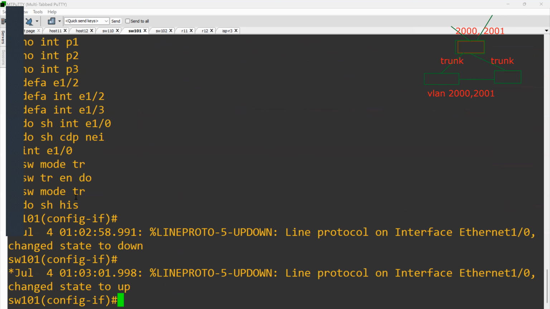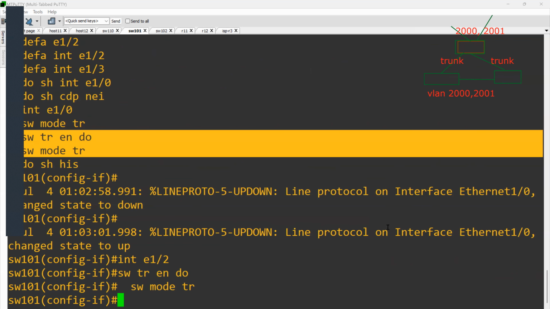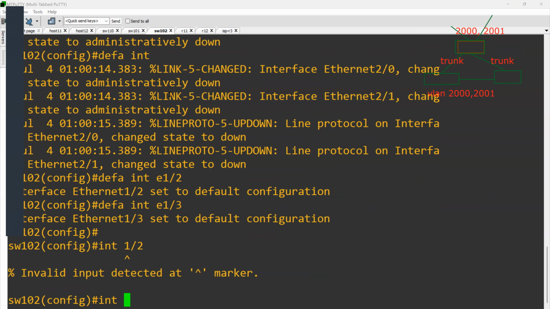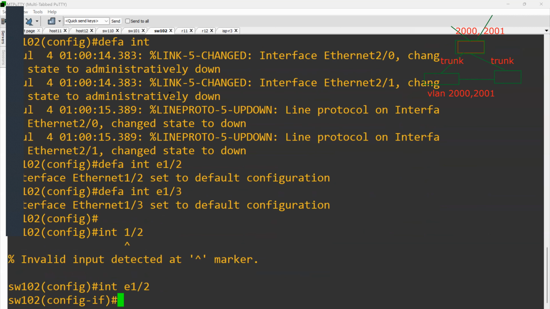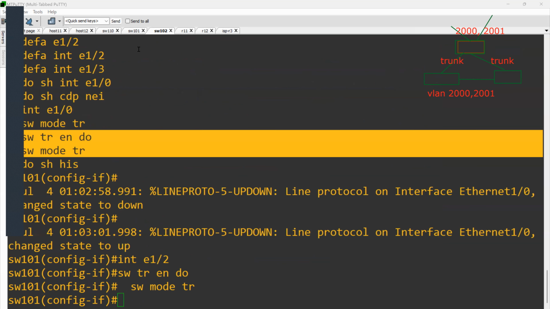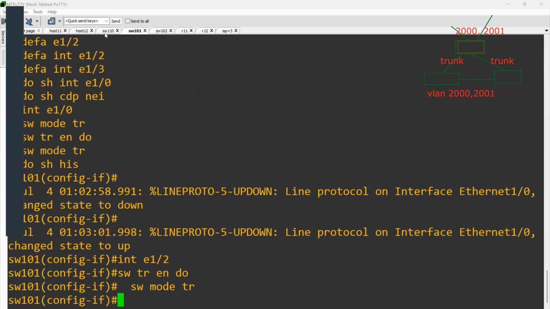Switch port trunk encapsulation dot1q, switch port mode trunk, interface E1/2 on the other side. Then I can go here. This is connecting with switch 110 over interface E1/2. Right, this is also good.